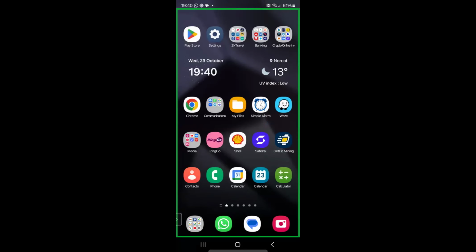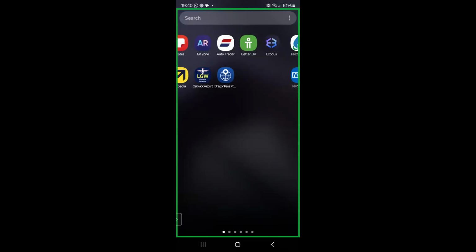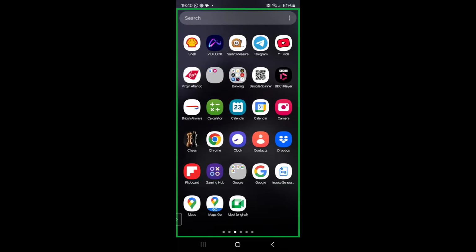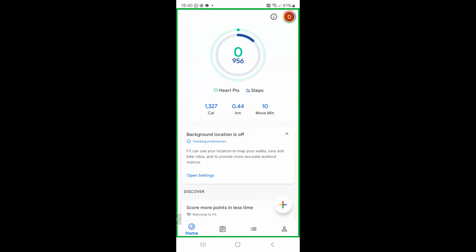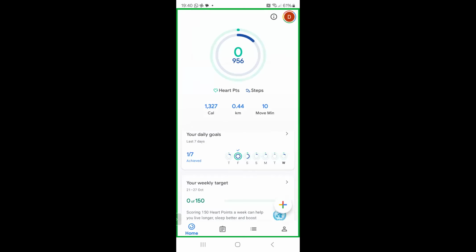I've got to find my Google Fit. The rainbow heart. Scroll, swipe up on the screen, and then keep going. Yes, sir. The rainbow heart. There you go. All right. Let's see.